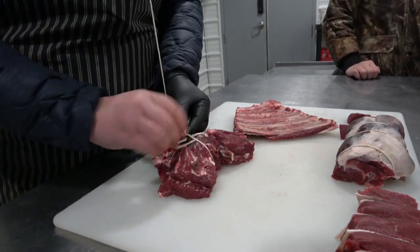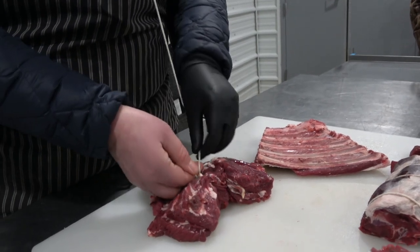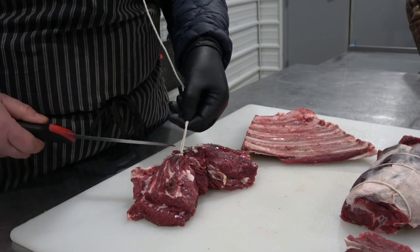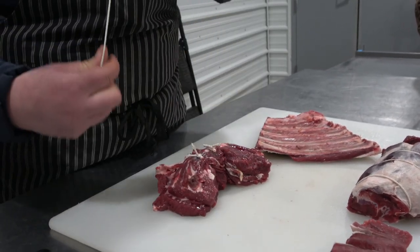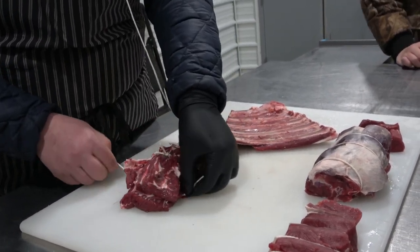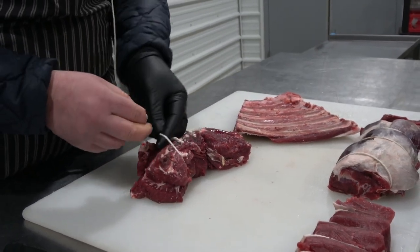Perfect. And what kind of rope or string do you use for tying? Is this a specific kind? Yeah, it's butcher's twine. You can usually get it at the grocery store. Okay. It's probably because you can put it in an oven and it doesn't break down. Not toxic, doesn't have plastics in it, it's just a cotton twine.